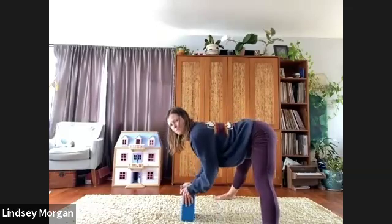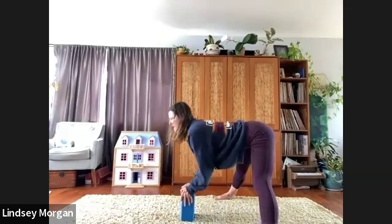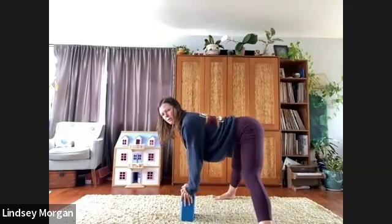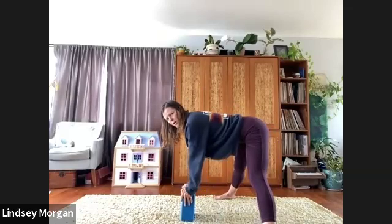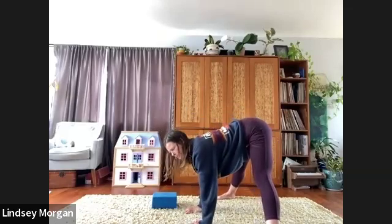With that long spine, you're going to hinge forward. Great job. Using the hands to support you as you take this forward fold. So it might look like you're keeping the spine long, the legs straight. Using the block to support you. Slowly over time, you'll walk the hands down towards the floor.